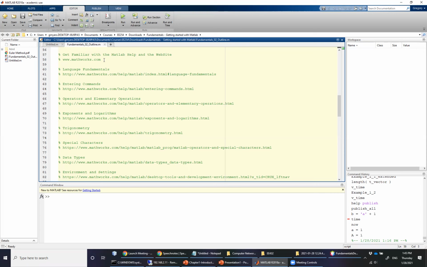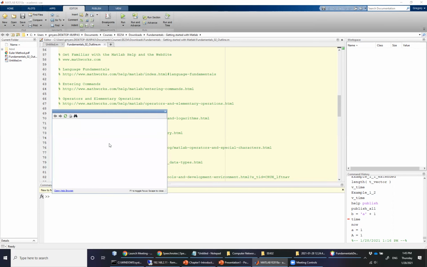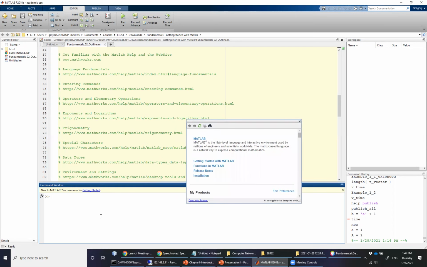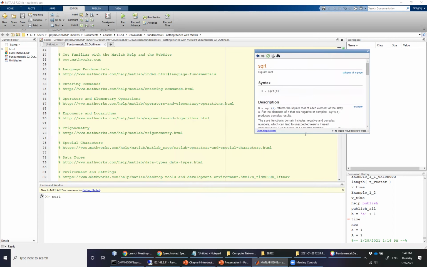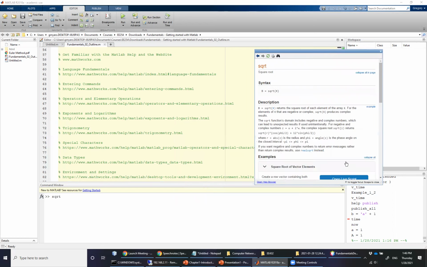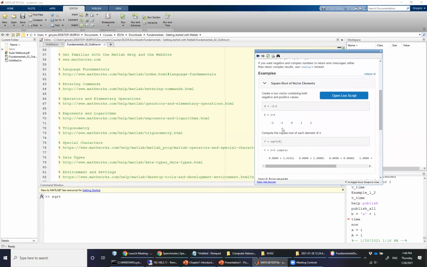And so, of course, you have the mathworks.com website, but you also have the ability to simply hit F1. The first time you run this, it's going to take just a second to pop up. But what this means is that you can type in a function. Now, let's say, for instance, the square root function, and you can hit F1, and the interactive help will pop up and gives you not only the description of the function, but also shows you the various overloads. In this case, the square root function doesn't have necessarily a lot to offer for us, but they also provide you some examples down here as well.